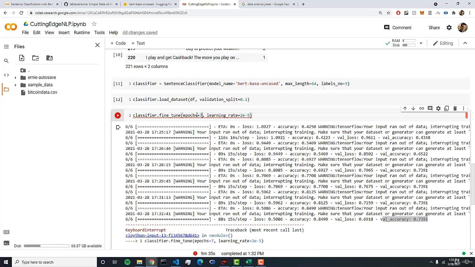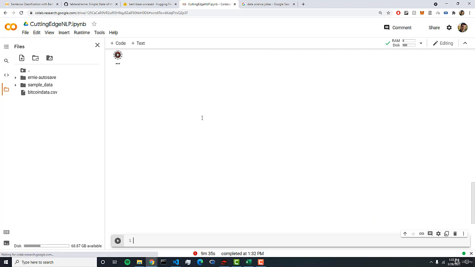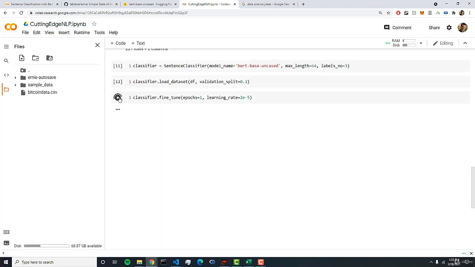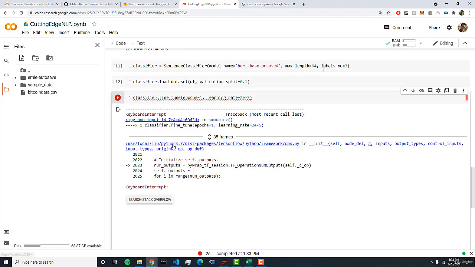Now, you can feel free to continue training this, and you can restart where you last finished by just running this code block, and it just continues training the neural network that's already been trained. So that's also a very nice feature. So if I want to train for one more epoch, I can do that, and it just trains it for one more epoch. Now, I don't want to do that, so I'll stop it here.